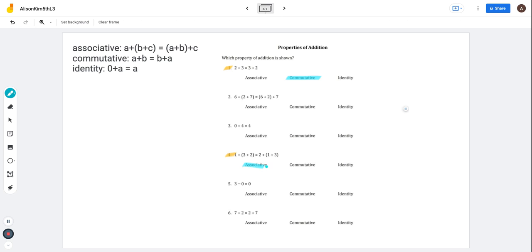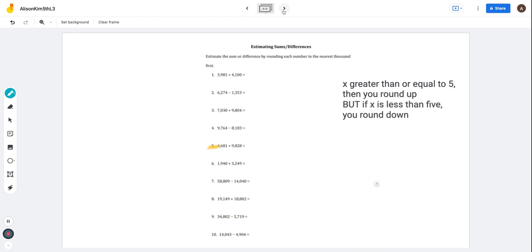And it makes sense because if you can see, the numbers that are inside the parentheses are different, except for maybe the 3. On the left side, we get 3 plus 2 in the parentheses, but on the right side, it's 1 plus 3. So the numbers inside the parentheses in associative are what switch. So this is fairly easy, just make sure to follow these rules.